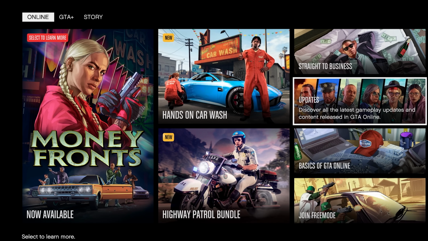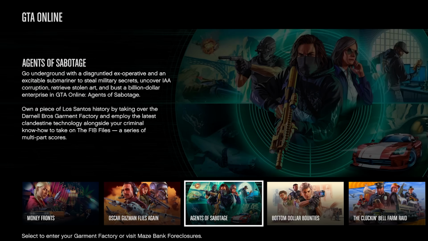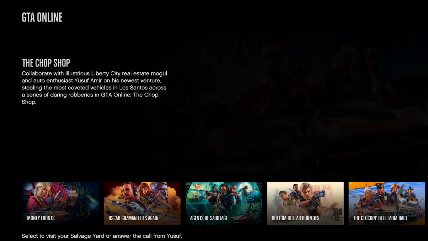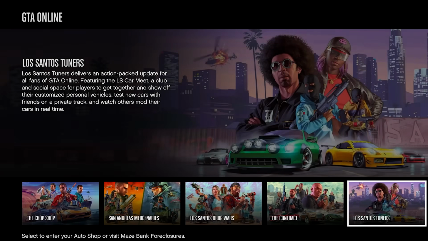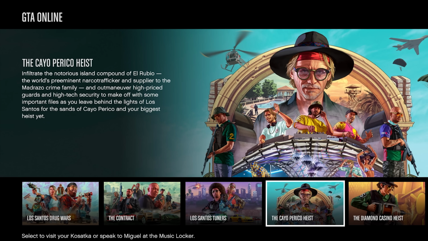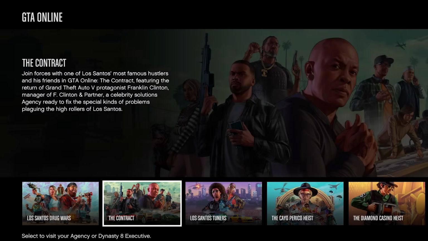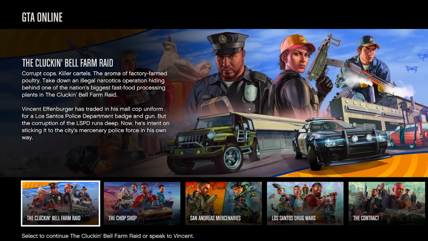There's also a tab here called Updates. Discover all the latest gameplay updates and content released in GTA Online. When clicked on this, you will be given the option to cycle through every single DLC that we've got, which is actually pretty cool. So if you're newer to the game and you don't know any of the lore of this stuff or when they came out, you can just come down here, click your favorite one, and it'll let you know what it is, and you will be able to start this up.